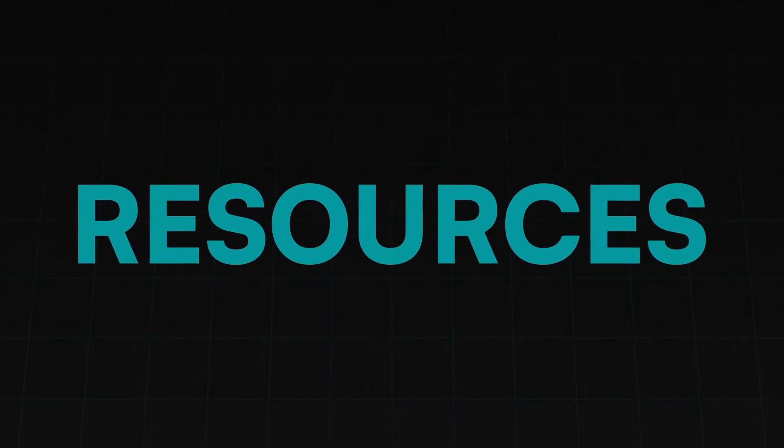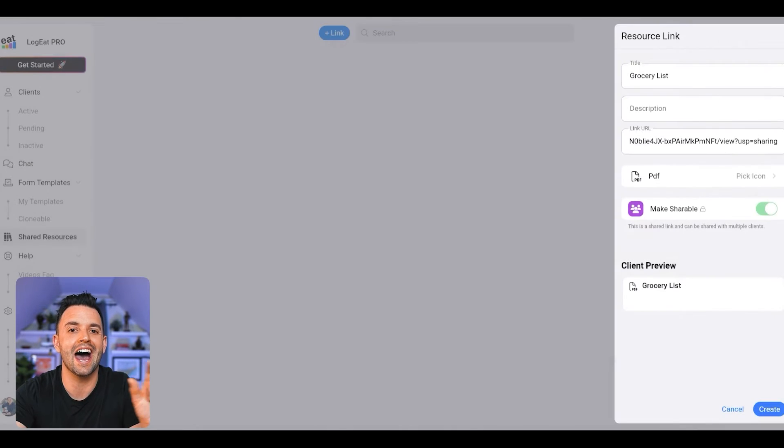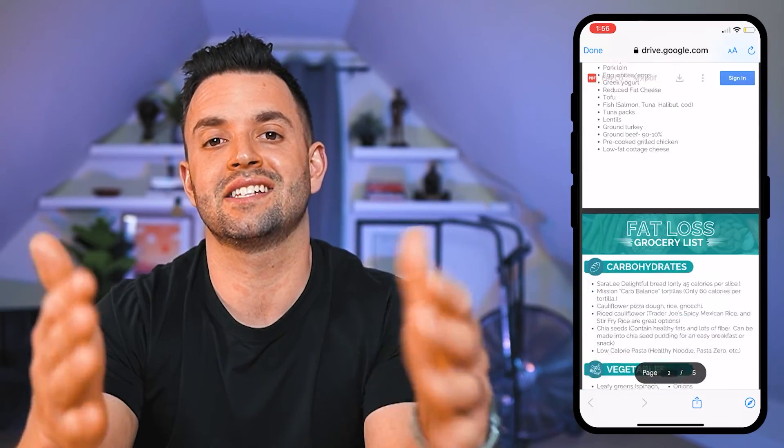The last notable feature of LogEat is the resources tab. A great way to increase your client's results and give them more education and a better experience is including resources like grocery lists or meal plans for inspiration. However, most of the time coaches are sending these over email, which is very easy to lose or miss — leading you to resend the same resources over and over. In the resources tab of LogEat Pro, you can quickly add resources, videos, or links directly to your client's account, and they can always access it right in the app. You can also include payment links to your other products or create an easy way for clients to access your calendar booking link. And since LogEat Pro is a nutrition coaching app with no dedicated workout builder, you can use this resources tab to add movement goals to your client's check-ins and deliver workout programs here as well.